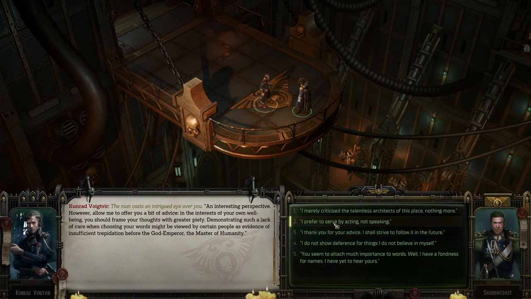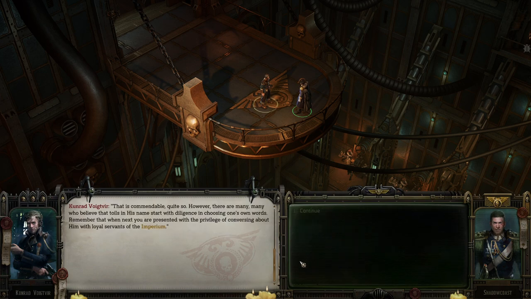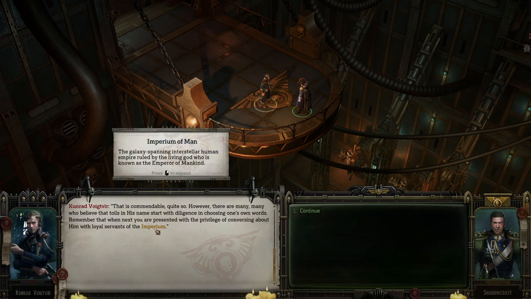I prefer to serve by acting, not speaking. That is commendable. Quite so. However, there are many who believe that toils in his name start with diligence in choosing one's own words. Remember that when next you are presented with the privilege of conversing about him with loyal servants of the Imperium.